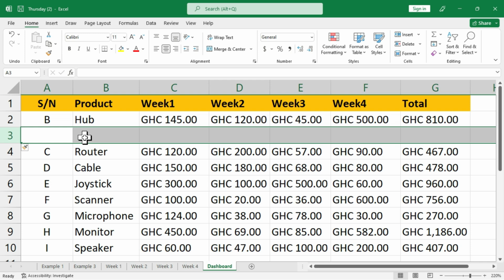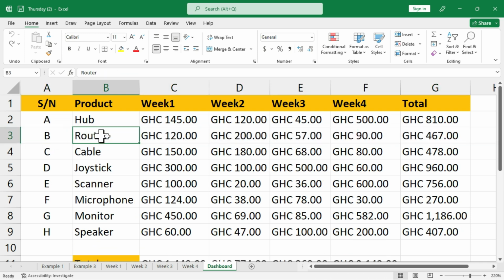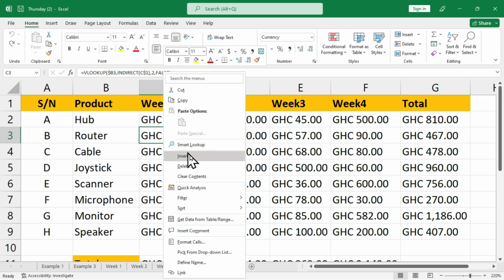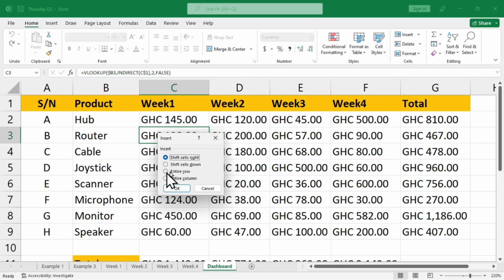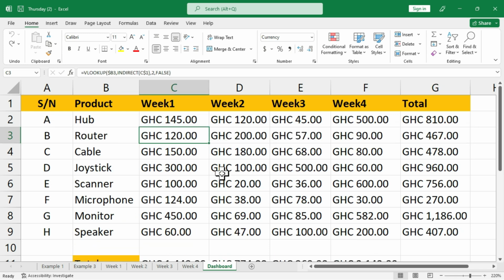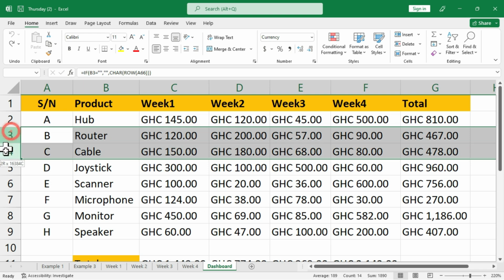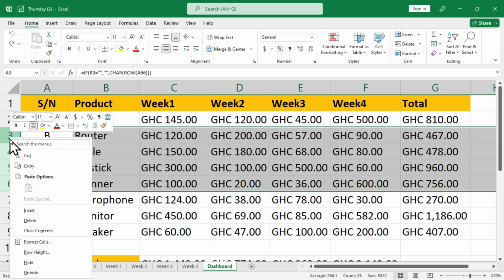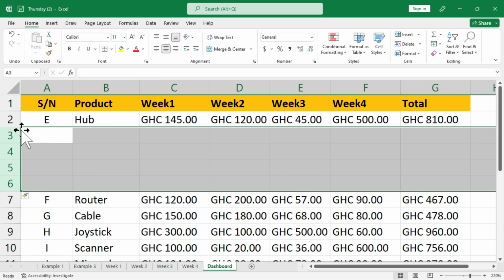Let me undo. If I select a single cell in this particular row, right click and choose insert, in this dialog box I select entire row and choose OK. As you can see, I have an empty row inserted in my worksheet. Therefore, I can click in these individual cells and insert new data for my data manipulation. As usual, if you want to insert multiple rows, I can select about 3 to 4 row headers, right click and choose insert. You can see that because I selected 4 row headers, I have 4 rows inserted into my current worksheet.